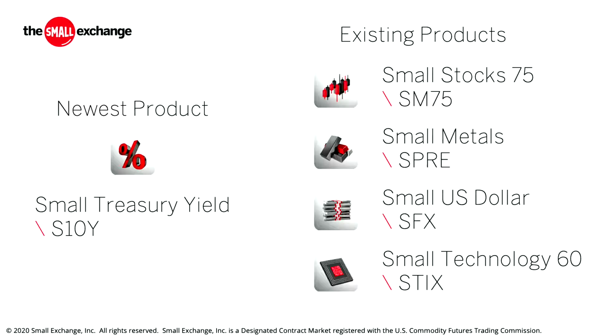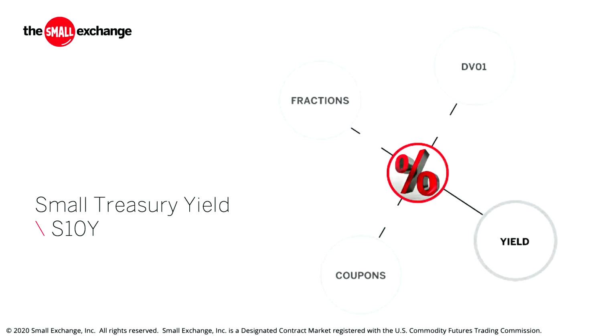Newest one here, S10Y this week. Only been trading for 3.5 trading sessions, but we're super excited about it. And let's drill a little bit further into it. Like I've already highlighted, we talked about the fractions. I alluded to the dollar value of a basis point. That's DV01. And that DV01 is used to equate treasury futures.